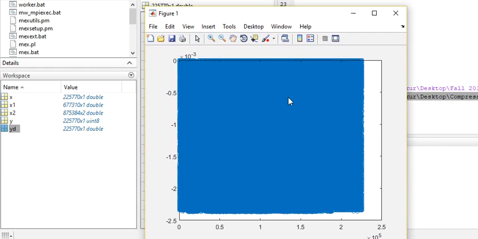So we see a quite significant increase in the quantization error. This makes sense, because the more the number of quantization levels, the more accurate the signal is and the better it sounds. But we can't just keep increasing the levels because of storage and transmission and so on. So there's always a trade-off.